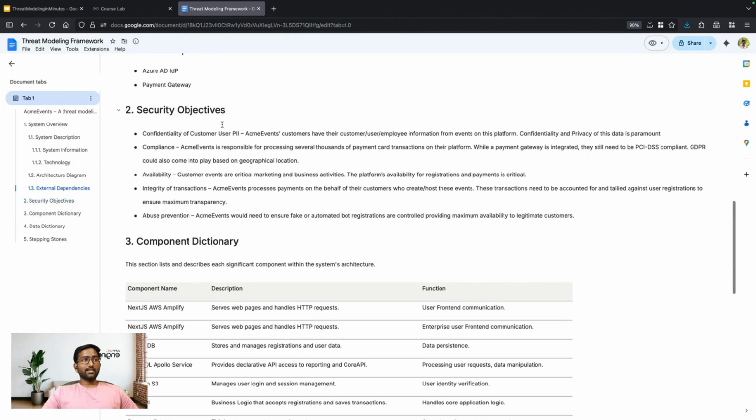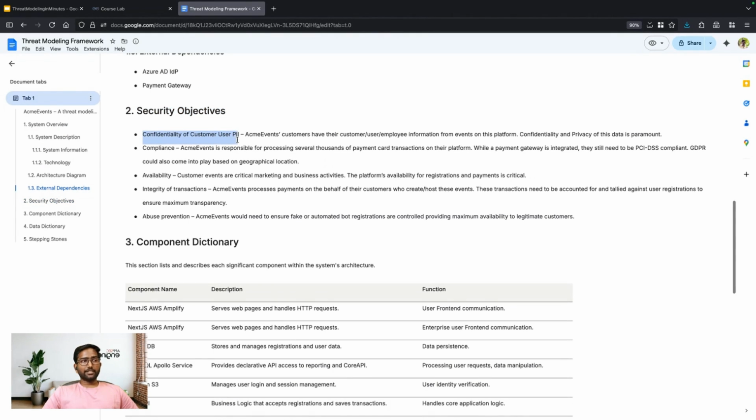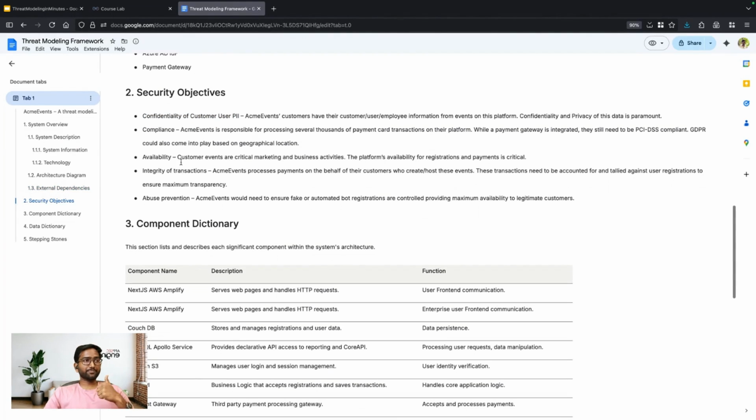So in my case, I was sure that the confidentiality of the customer, so you have lots of customers signing up, and therefore all of that registration information is going to contain some information, probably names, addresses, maybe some version of their employee IDs, something that can trace it back and ensure that this customer is who they say they are. But as the processor of this information, I should ensure that this is not being leaked and something is not going wrong there. So the confidentiality of user PII, number one responsibility.